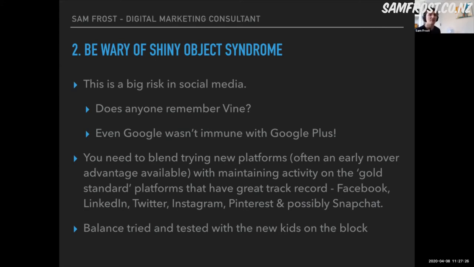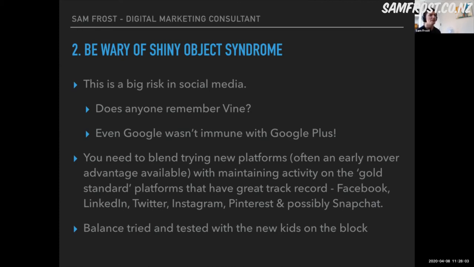Take Facebook, for example. When Facebook first launched its business page functionality, over 10 years ago, I think it was, there was way easier organic reach. They were way more generous with that. So you could create a business page and reach people very effectively without having to pay for advertising. And businesses that got into that early and hedged their bets, even though Facebook may have folded, if you'd stuck through it consistently, you would still be benefiting from that all these years down the track. So you do want to try these new platforms, but, excuse me, don't shift completely.